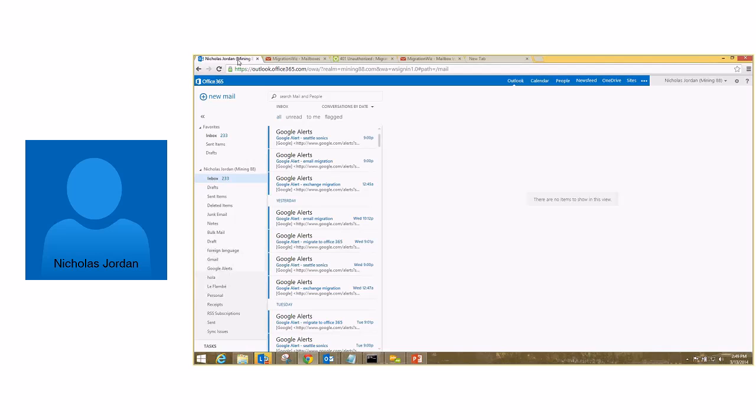So we recommend migrating email data older than 90 days. The reason is that with each license, the customer can do up to 10 passes. We'll never cause duplicates if we've migrated an item previously, but we won't propagate edits or deletes. So if an end user updates their calendar item after starting the first migration, when they do a Delta Pass, we're not going to update the calendar item on the destination to the new date and time. So for that reason, if you migrate email only, and only email older than 90 days on the first pass, you'll be fine. Once something's 90 days old, it doesn't move from where it is, whether it's the deleted folder, the junk folder, a specific folder, or the inbox.